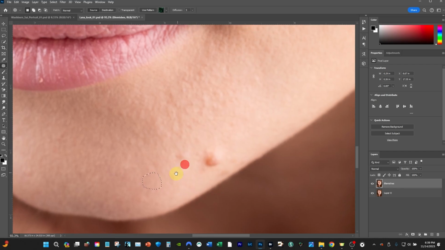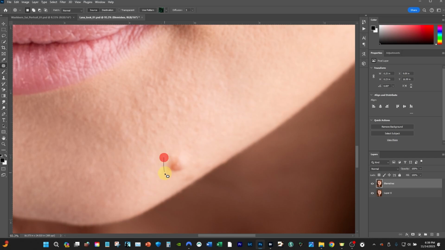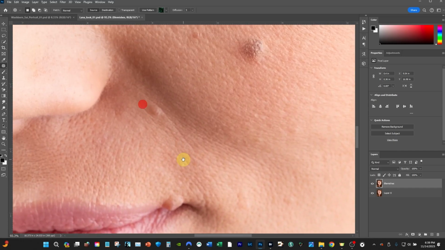Click, remove, spacebar, click area, click that, remove that. Move it over a little bit, come down here, okay, and you're just going to go through your images. Don't remove beauty marks, remember, just blemishes. I'm going to come in here, remove that.